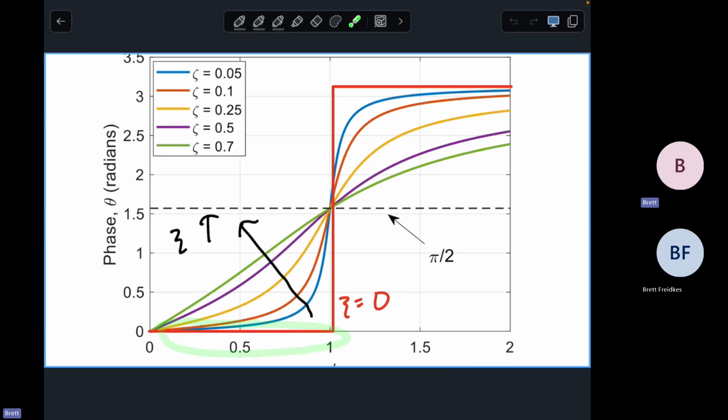If the answer was 180, the phase will be less than, because it doesn't reach 180. It's the non-ideal case. When you don't have a damper, it's 0 or 180. If you have a damper, it's in between. Does that make sense? The damper slows things down. It introduces a phase. So because it introduces a phase, it will not match the ideal case that is undamped. Does that make sense?